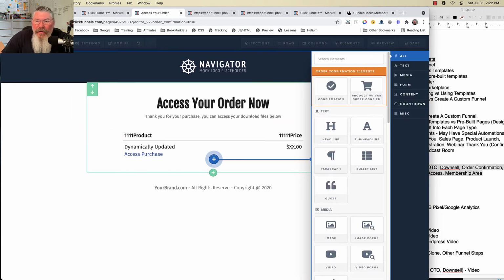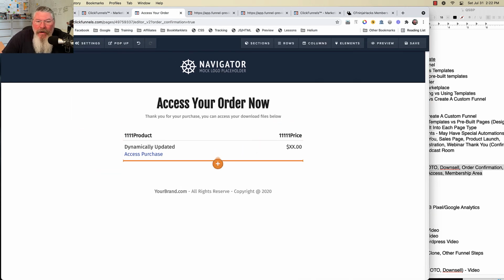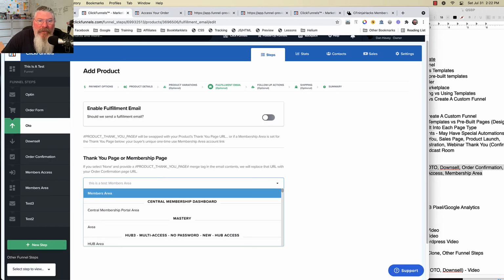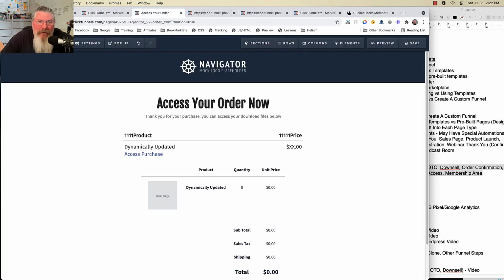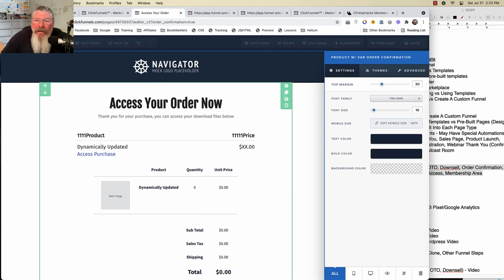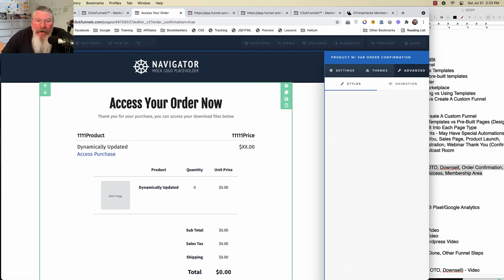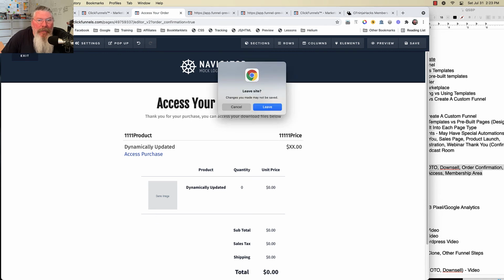Now, the other thing we have is our variations. So products with variations, and again, as we talked about before, you can set variations right in here, but you can only do it if you have one product on this funnel step. Only one product allowed for the product variation. And like I said, I have not even shot a video on this ever. I've never even really looked at it, to be honest with you. So here we are. There are absolutely no settings in this at all that are of any importance. You can change your font family and everything else like normal, no themes, and nothing under advanced. So let's pop back out of here.